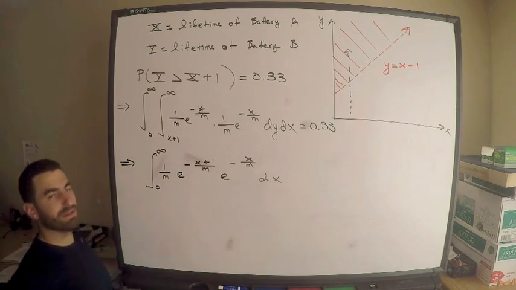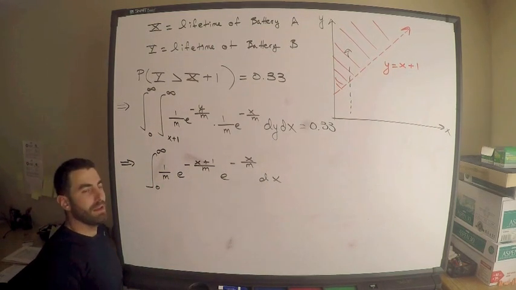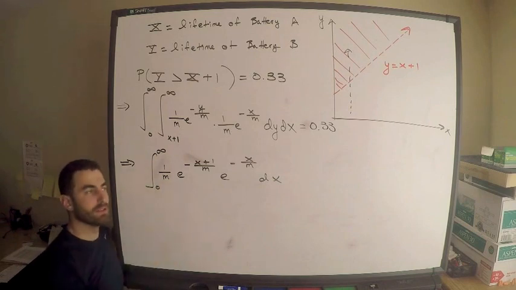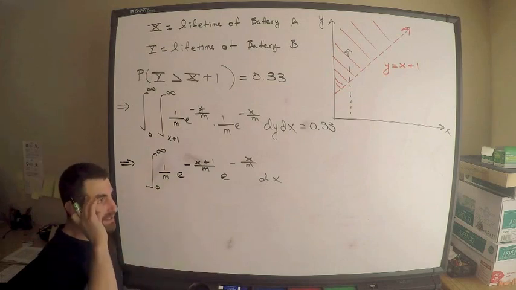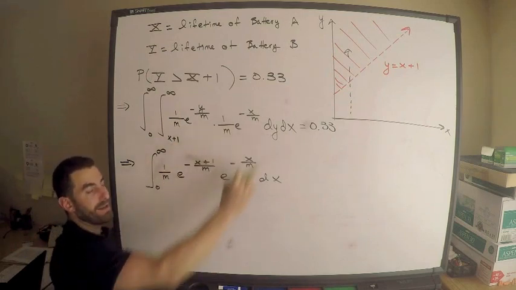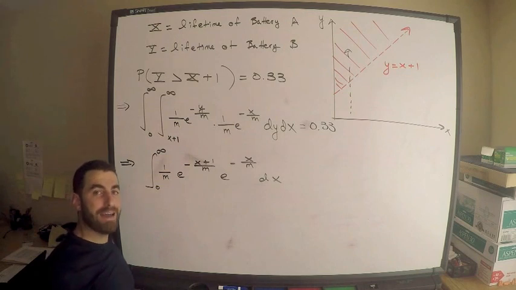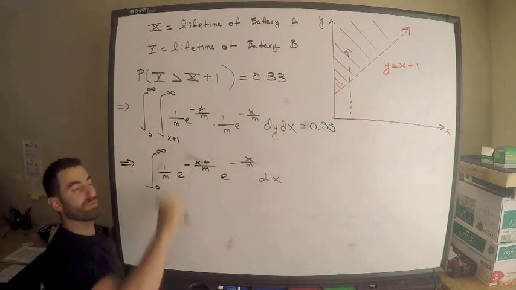So you may be thinking, what the hell just happened? If you're thinking that, go through the computation. I've done this. You need to have so much practice of this that you really just jump right to this step. Think about what I just said. This is the probability. With respect to y, it literally is the survival characterization. The probability of the random variable y is greater than x plus 1.